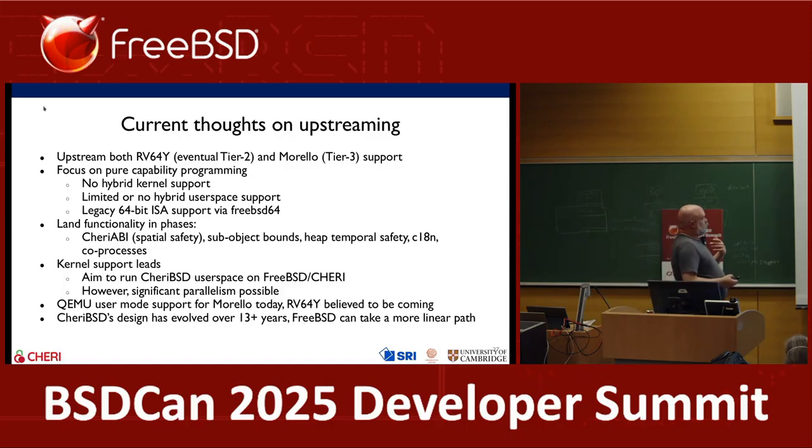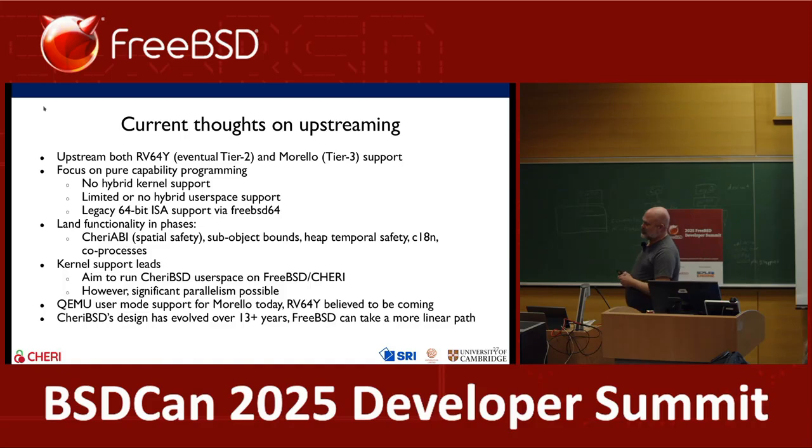So we're going to focus on pure capability mode. We have a hybrid mode where we annotate selected pointers with capabilities. It has value in a number of situations, but if you apply it to the kernel, you have to annotate every pointer that might contain a user space pointer. So it's super disruptive. We have done it. We are not going to upstream it. And I'll talk more about that later.